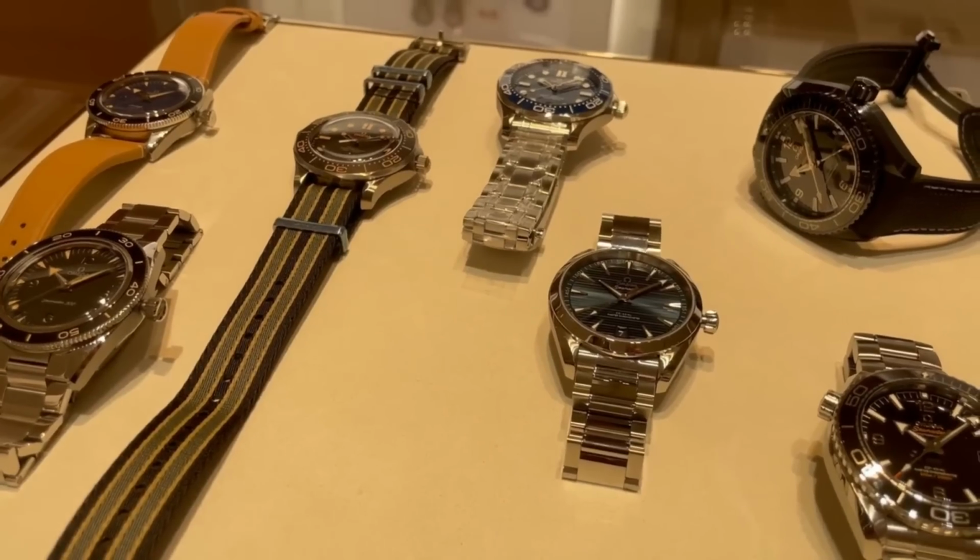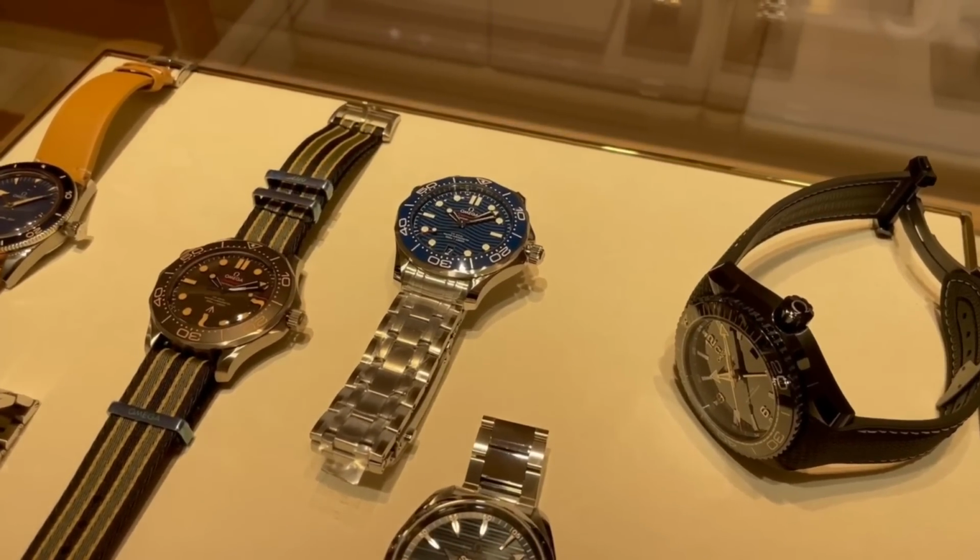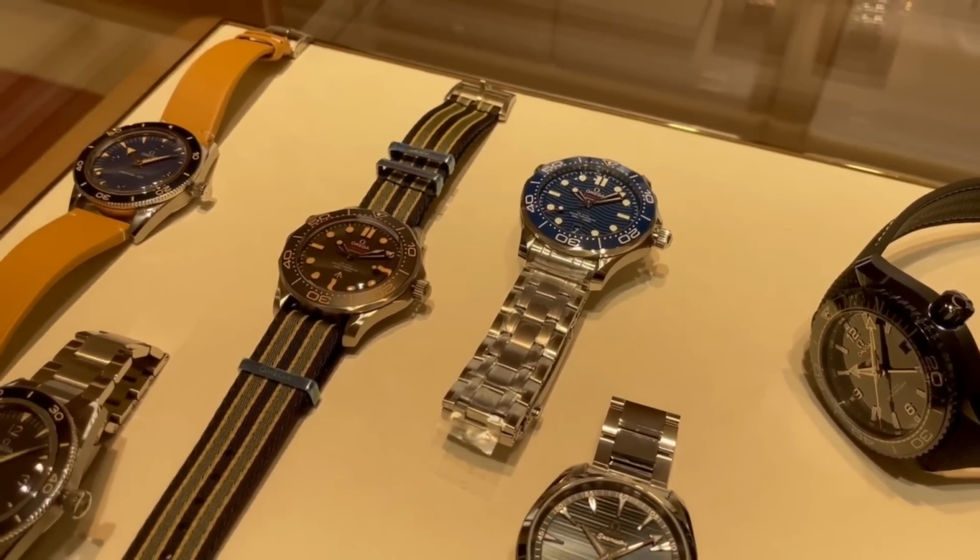And let's get nostalgic for a second. This is kind of the updated version, if you will, of the Seamaster that Brosnan has. But again, it looks totally different to the acute eye of people that really know, but it's still an absolutely beautiful watch. It's got the waves on it, which you can kind of see. And you've got this beautiful watch lighting above you that is just perfect. What I love about this place and all the Omega boutiques is they can change the lighting so you can see what your watch looks like during the day, the night, a nightclub.